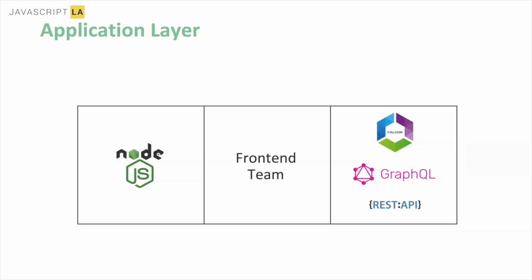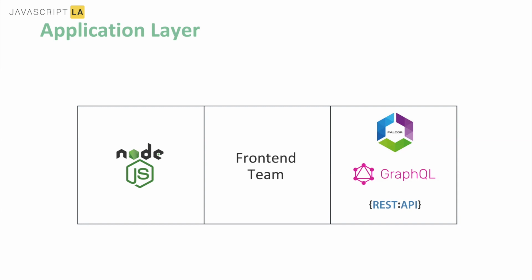Typically, the application layer, most commonly, is built with Node.js and is owned by a front-end team. The idea is that it allows them to move even faster. As they're building this new UI, they know exactly what they need. They can build that communication tunnel to the server, and then also own the server code that collects the data they need. So you don't have a backend team trying to figure out what to send to the front-end team in order to get exactly what they want. This is part of why it's often written in Node: it's owned by the front-end team.